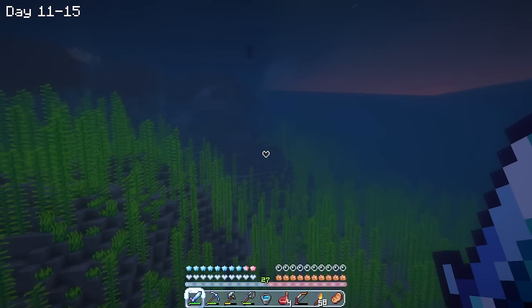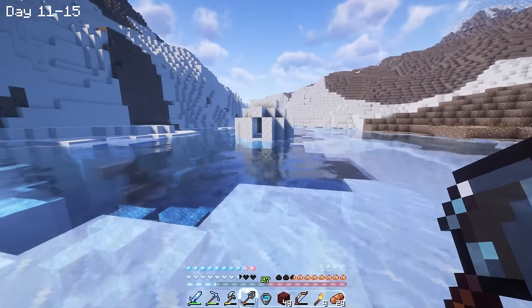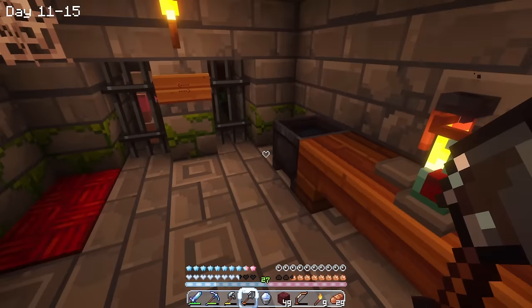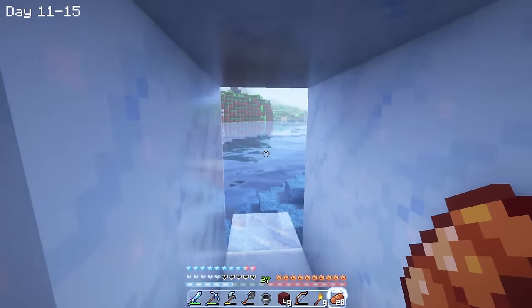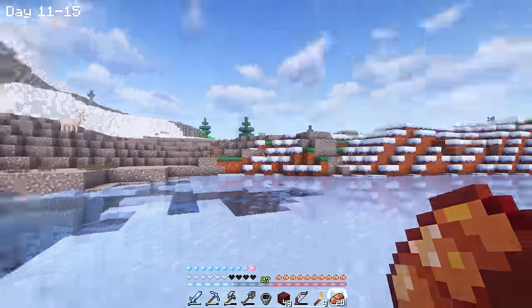I was just wandering around on the surface for a while, trying to find a village with a brewing stand, not realizing I would still need blaze powder to power it. But I instead found an igloo. Okay, well, I have a brewing stand, but I still need to freaking power it.